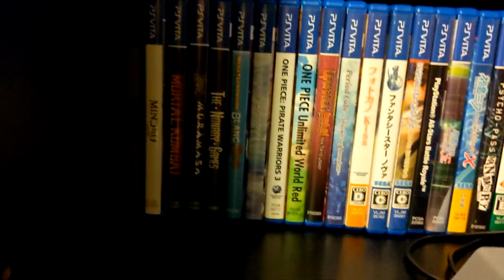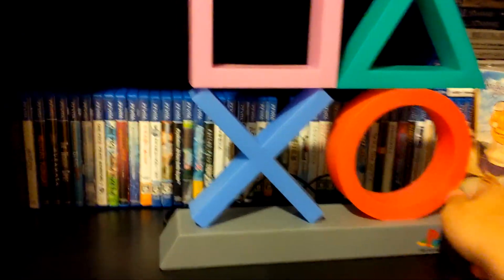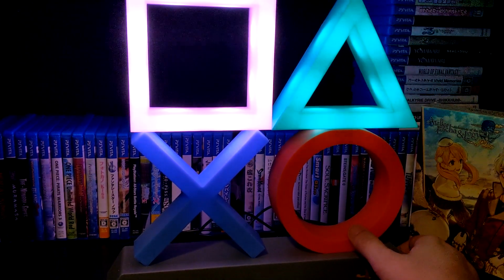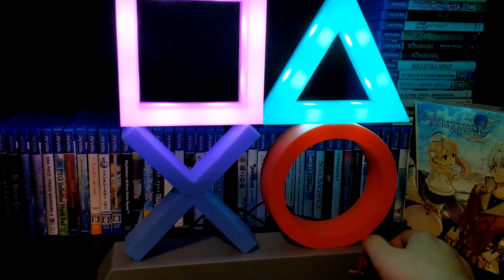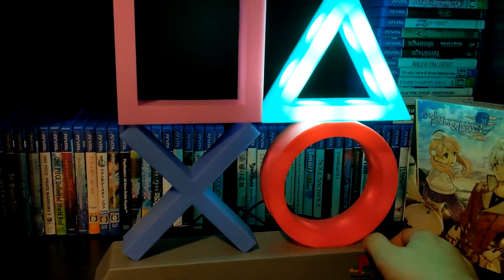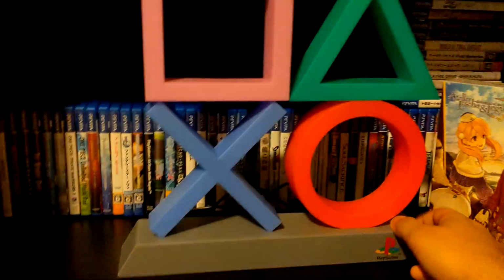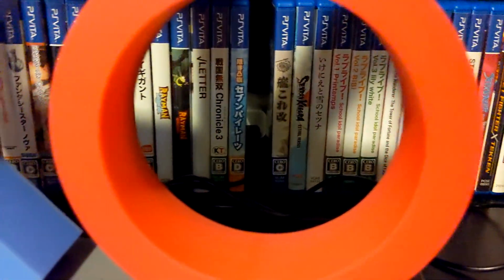Some more Vita games. Of course, we have this really cool PlayStation light. When you click it, lights up like that. You can click it to slowly alternate. Sometimes at night I'll be on my computer and I'll just have this playing in the background, and it's kind of nice, just some ambient light. Or it does this, which is just obnoxious. And you can see the hole that I made right there.